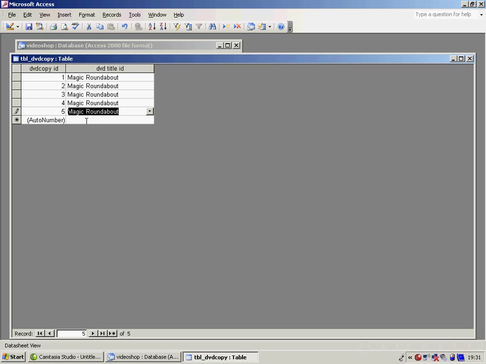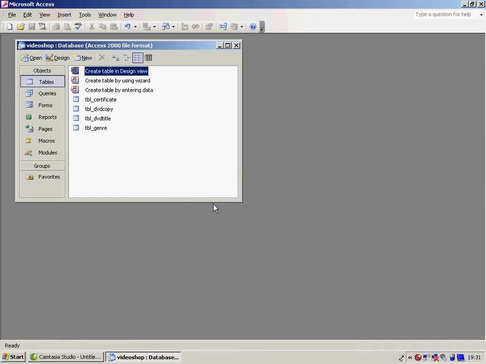And this is what happens. If a DVD shop gets 40 copies of a new DVD, every single individual copy of that DVD would get their own unique number. And this is why we require this extra table. So what happens is that, let's say, and we'll do this right now, I'm going to press yes here now. Let's say that, and it would ultimately be done through forms, not through tables, but I'm keeping things nice and simple because we're just looking at the structure of this database at this moment in time.